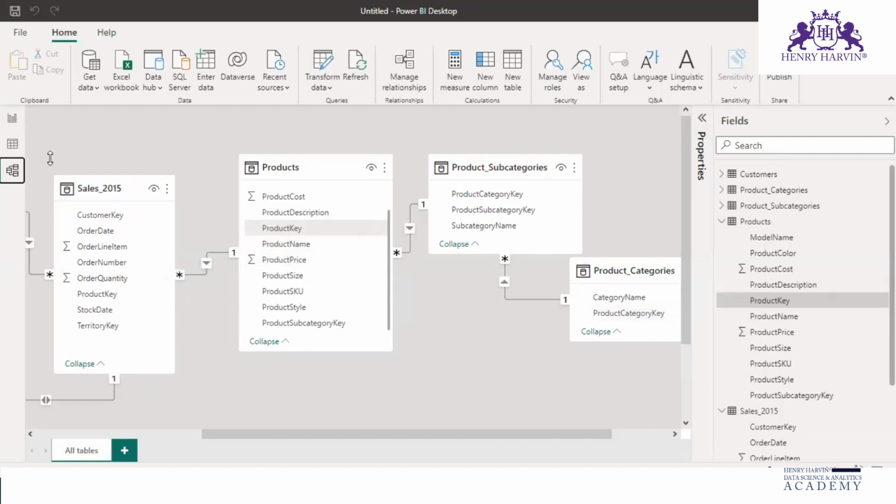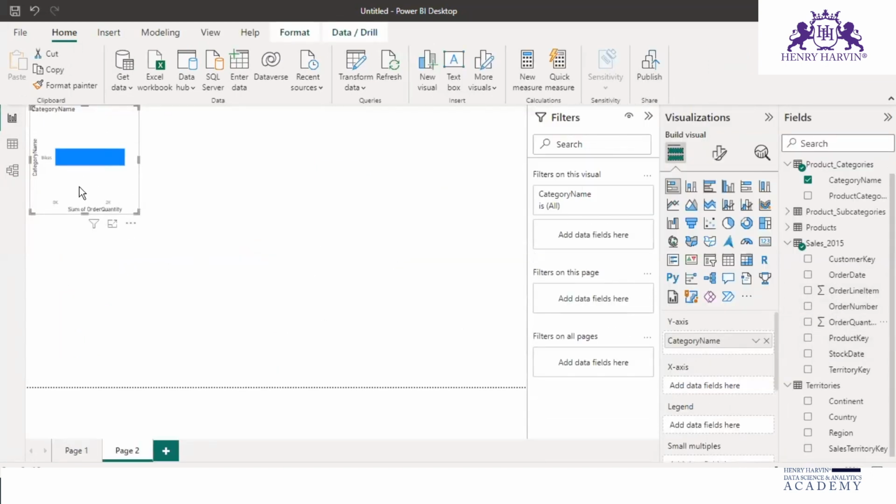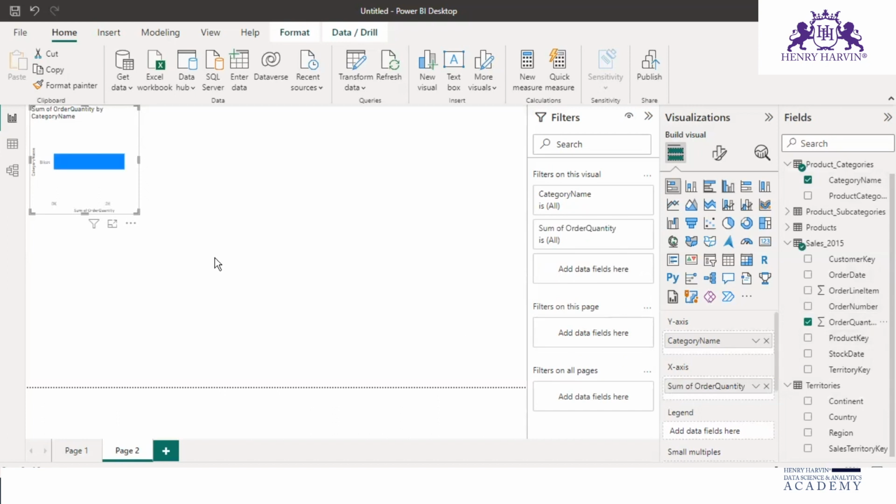Okay. Only bikes. We do not have other matching data for other things, even though we have different categories here. Okay. Bikes is only having the data which is matching.